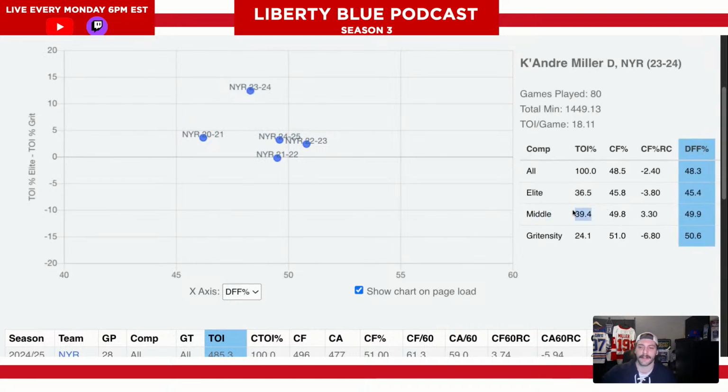The lion's share of their 5-on-5 minutes in the regular season played against middle opponents. And that's something that's interesting, because that tells us, well, if they're out there in that situation, what are they being asked to do? If you are out there with Miller, Trouba, Zibanejad, Kreider, and last year, Blake Wheeler, Kakko, various guys over the course of the season, what does that tell you about your expectations? What are they asking you to do?